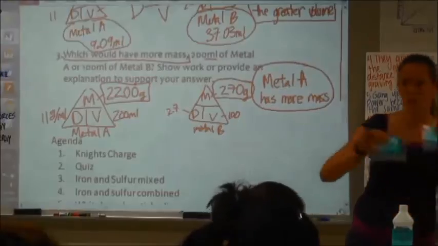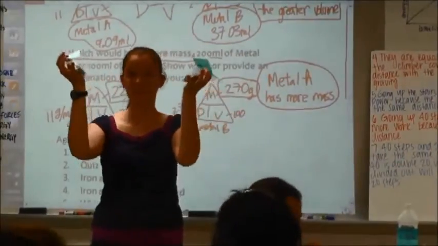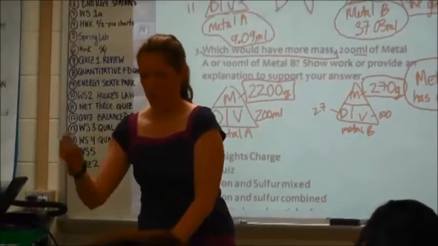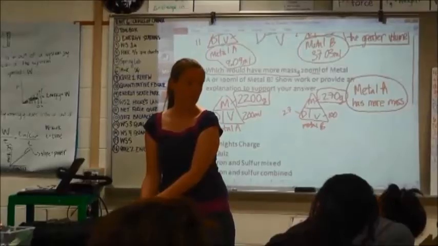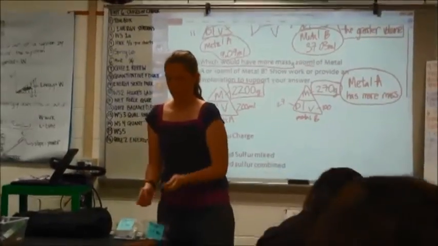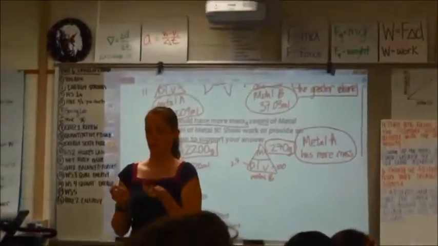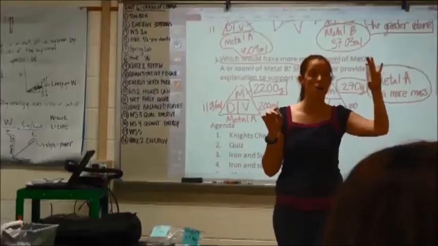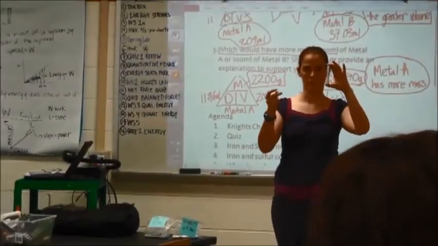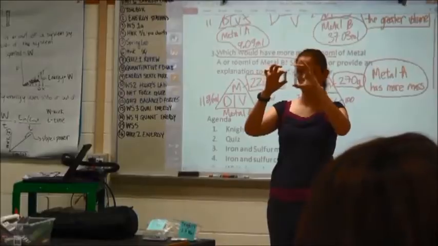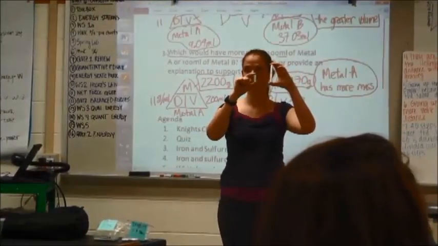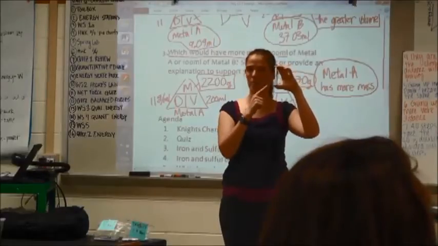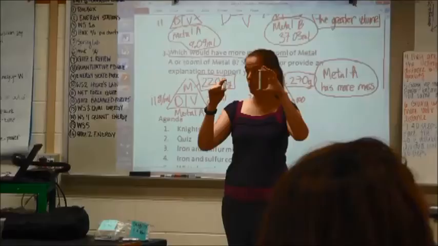So let's think about this. Here's our two metals. I have some samples of these two metals. All right, so if I tell you this is steel, it's very dense. This is aluminum. It's not dense. Okay? So right here, I have 100 grams of steel, and I have 100 grams of aluminum. So the aluminum has what? More volume. So if you have less density, what happens to your volume? Same mass, the volume.